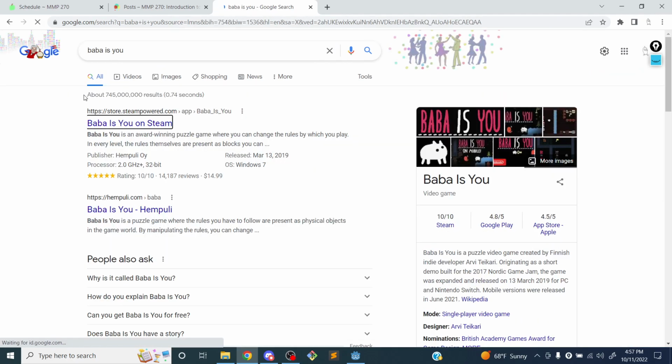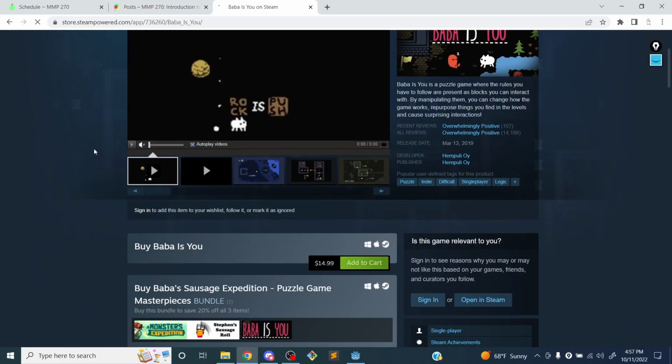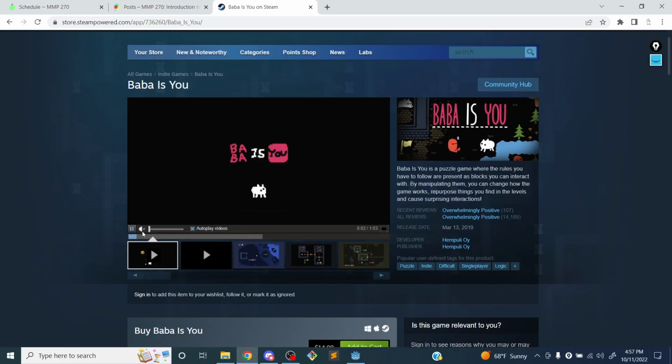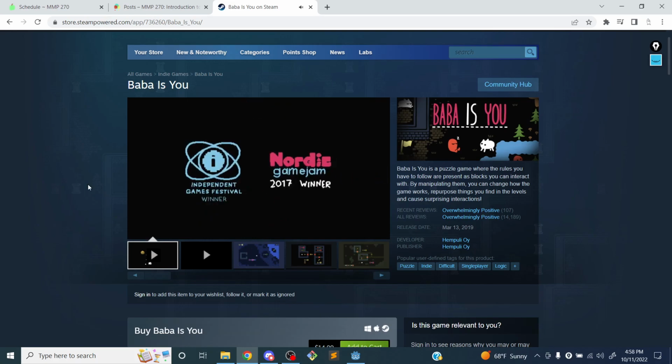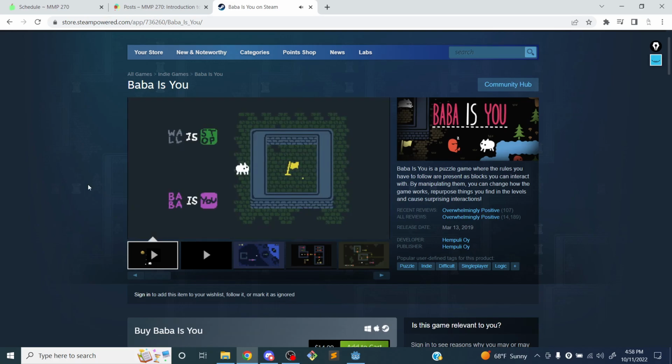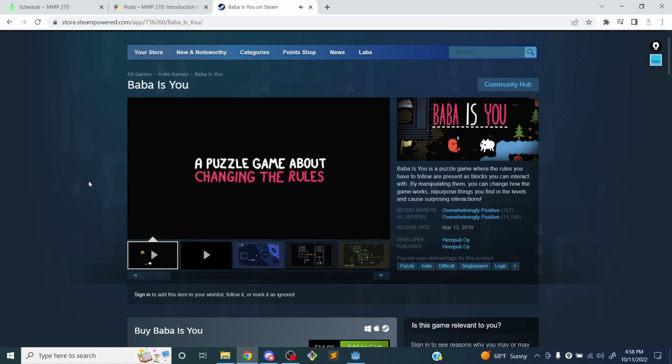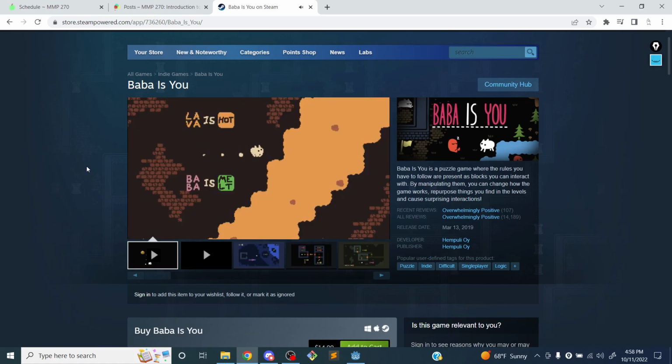I don't really remember it that well, but it's also just a fun puzzle game. It does have a similar aesthetic to what we're doing too, because it's the pixel design.